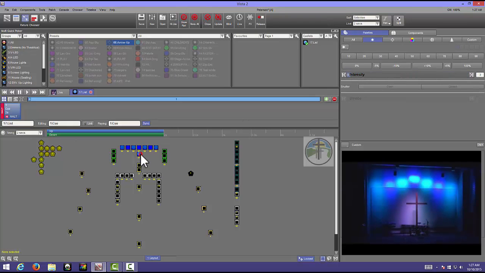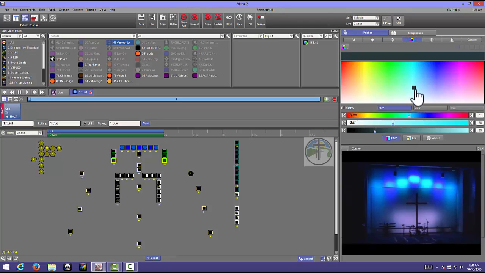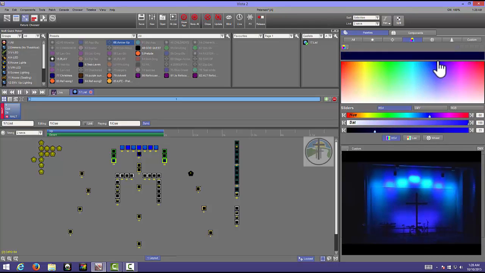Let me take that center forward PIX-M. We'll shut that off. Come back here, select these. And now you notice those are in the center back. And again, you can adjust the color too of those. They don't match exactly the colors of the PIX-M because their color temperature is a lot higher than the PIX-M's.